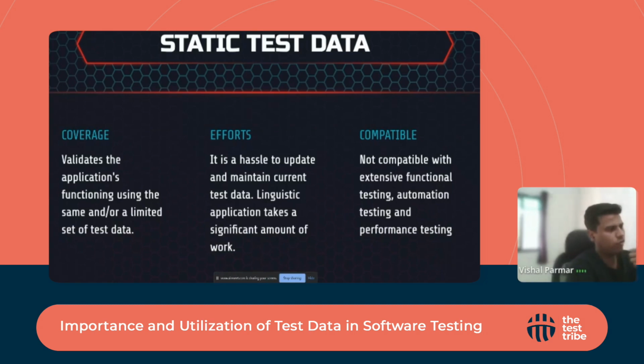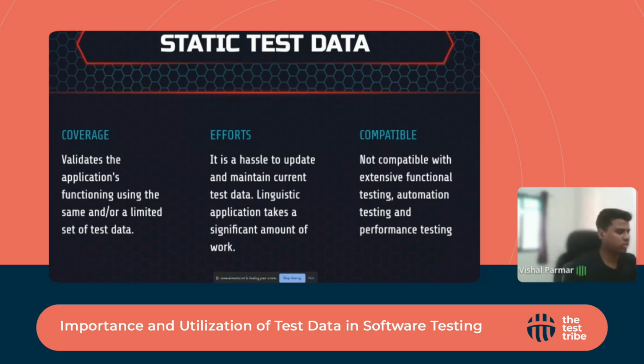Now, the same example, from 50 to 5,000, or from 50 to 1,000, or even from 50 to 1 lakh, which might be required for performance as well. The efforts required to maintain it, to update it, or to enhance it is very high. And another aspect is the linguistic aspect. Let's say we have a website, consider the example of Amazon. It works in various languages. We have to create data for various languages as well, be it French, be it Italian, be it English, be it Hindi as well. So all of those combinations we need to take care of. And taking care of static data's maintenance would be an effort as well.